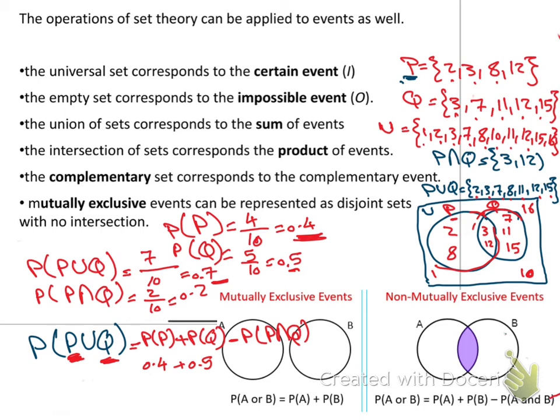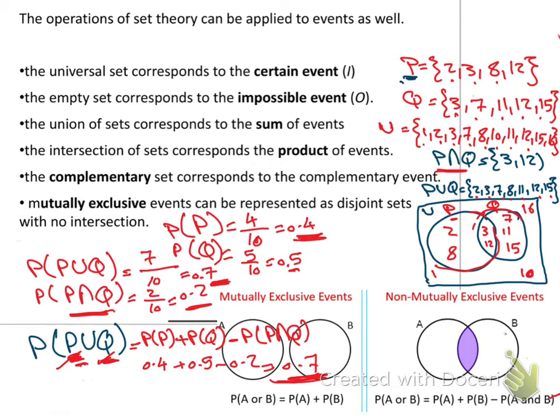Okay? P intersect Q was 0.2, so 0.9 minus 0.2 equals 0.7. The same answer which we got here. So we have two ways, either to solve it with the formula or to write the subset and count how many numbers. Okay, so this is the formula. The probability of P united Q equals probability of P plus probability of Q minus the probability of the intersection between them.